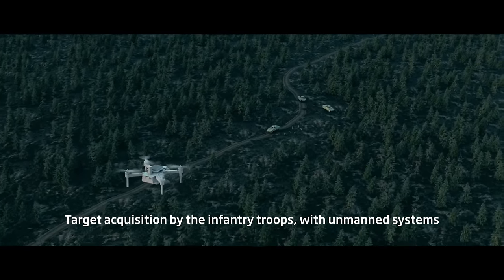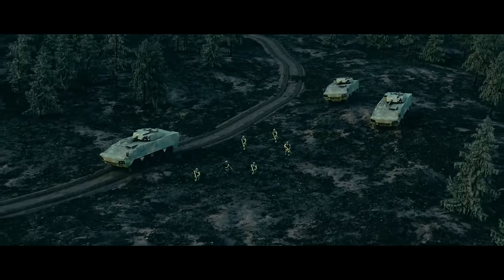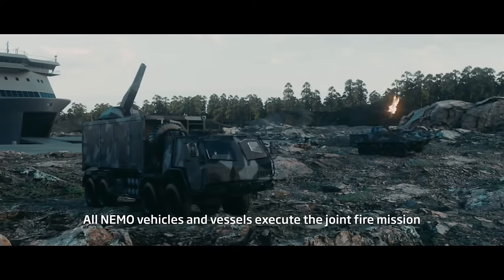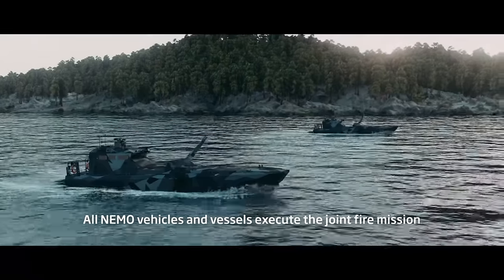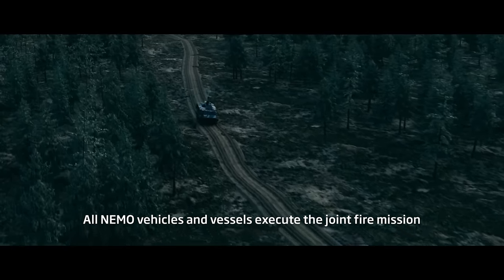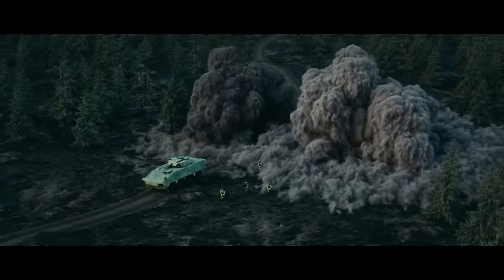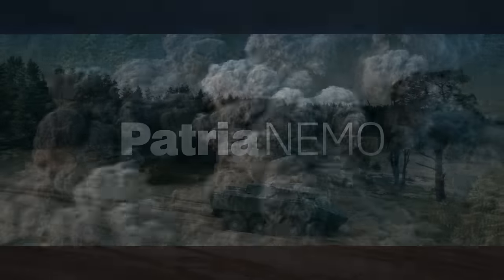This is certainly advanced technology, not exactly crazily new, but it's doing everything in one, I guess, jack of all trades, able to do just about everything mortar system package. And that's why I love this so much: it can do everything you want the mortar to do and more, including direct fire capability. You know, that's a big deal, folks.